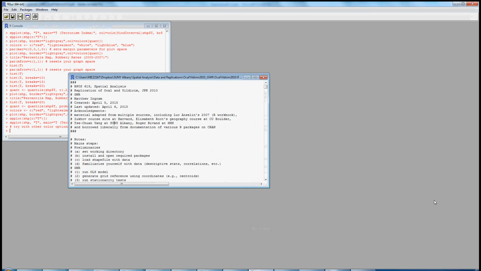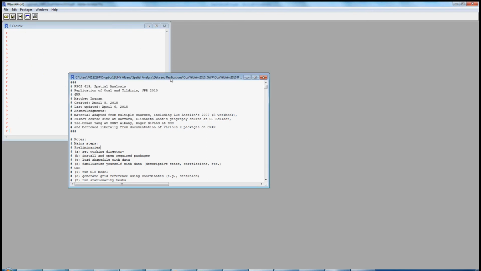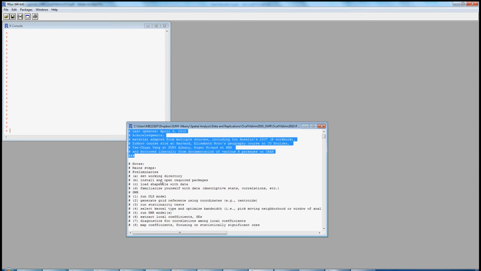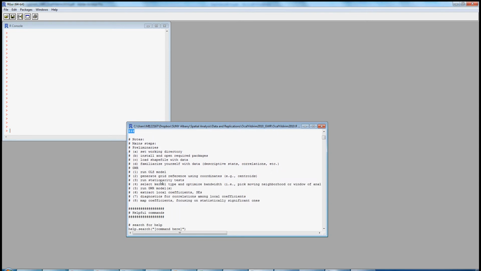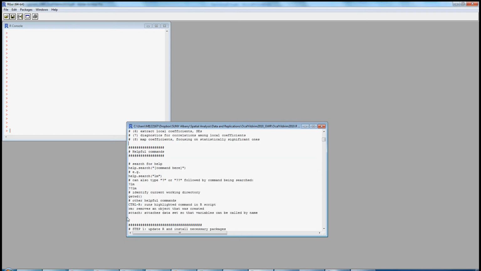So let's begin with figure 4, or at least let's begin in the R environment and start working our way through these steps. So here we are in R. I'll just clear the console here, and this is our R script. You should have downloaded this from the Blackboard site, or I circulated it by email. You see some preliminaries here, just identifying the R script. This is just good practice to keep any audience that might see this script abreast of what you're trying to do. I've got a brief outline of what the R script covers, some helpful commands as usual.